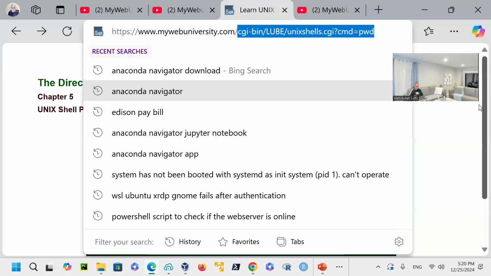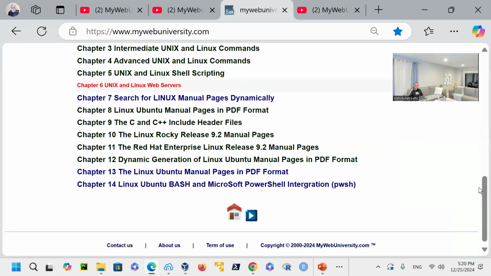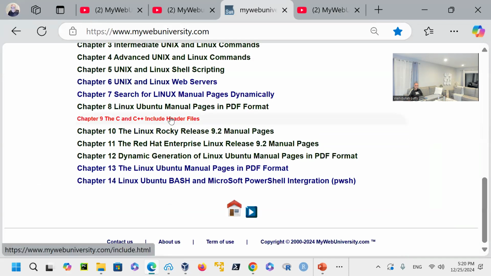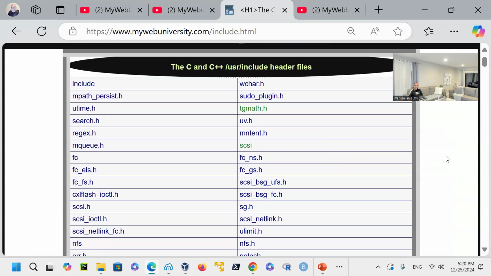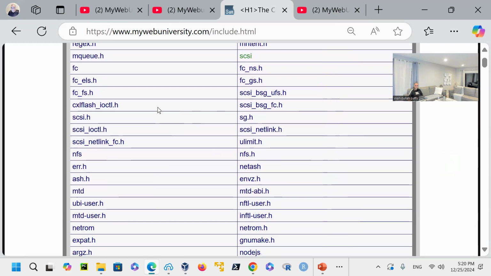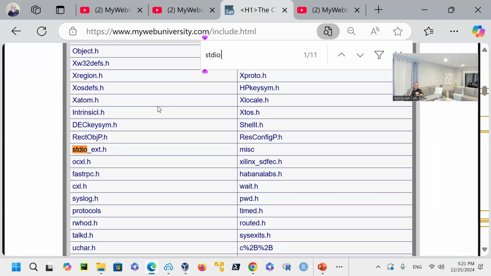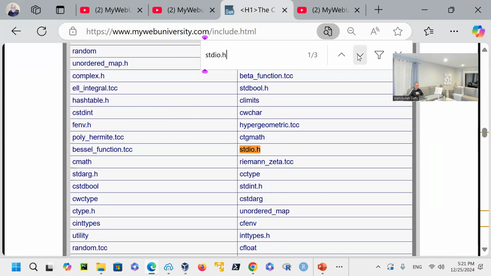And as you can see, there are a lot of tools there. You can come and start learning and enjoy it. If you're a C++ person and you want to get header file information, it's here. For example, Control F standard io.h, and when I do that, for the standard IO, I could say .h for header, and it will pick up the exact one.